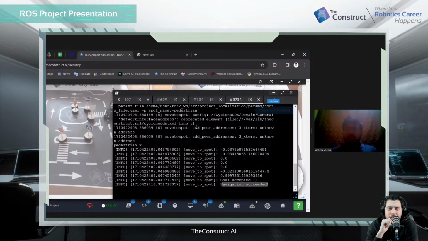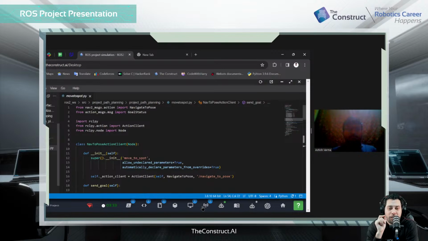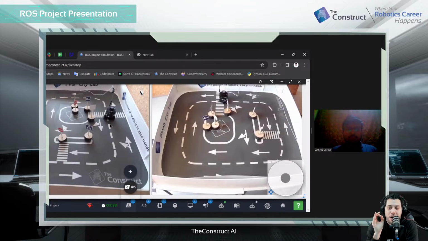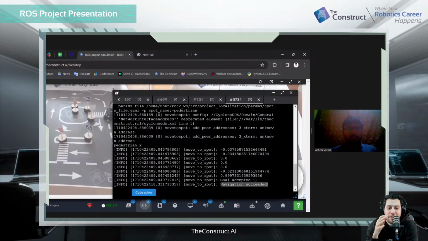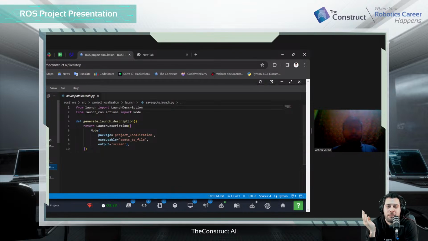Yeah, done. Awesome. Could we see one thing, because it's so interesting, Ashish? Could you show the spot saver, the spot service that you call, and then it saves it? Could we see that, just to showcase? Okay, you want me to save a spot? Yeah, save whatever spot you want, so we can see that, because it's a really nice application.